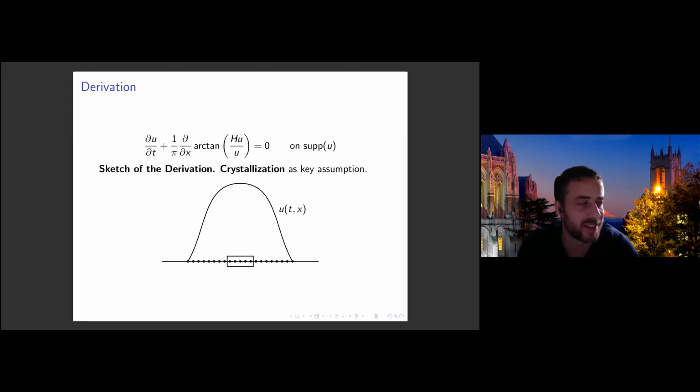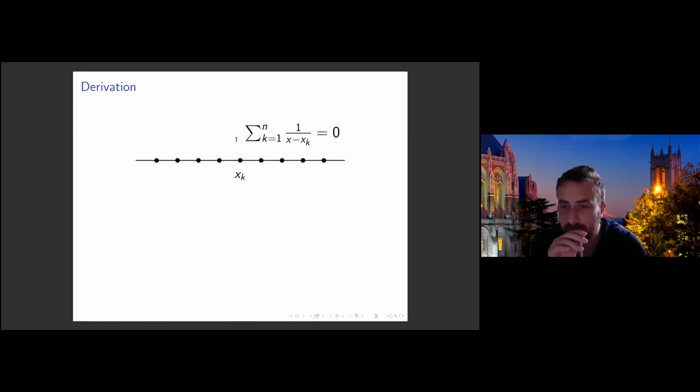Of course, if you just plug in the gradient of u squared and you differentiate in time, you run into all sorts of complications. The integration by parts gets tricky because you have an arctan and Hilbert transforms. So there's maybe some interesting Hilbert transform identities hiding that should be seen. So anyway, I'm using crystallization. And then I'm using the following identity that's satisfied for the roots of the derivative, right?